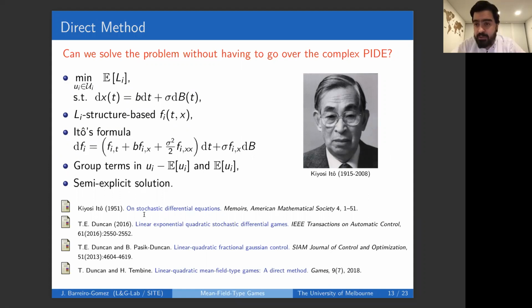depending on the control input. So with these terms, depending on the decision variable, we can optimize. In the quadratic case, we have a square completion, but in general, we have a terms completion because this can be applied to nonlinear cases as well and non-quadratic problems. And then after doing that, we can make conclusions about a semi-explicit solution. As you can see here, the main ingredient of this method is given by the Ito formula. And then other types of stochastic processes beyond Brownian motions could be considered just by using the appropriate Ito formula, depending on the problem we have.